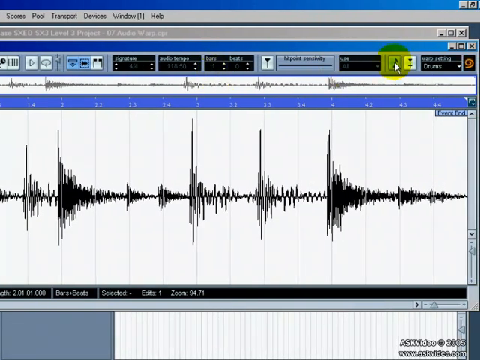Next is the warp setting. It is used for the audio quality of the real-time audio warp time stretching. If you're warping drums, like in our case, then we want to change this to drums.